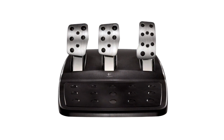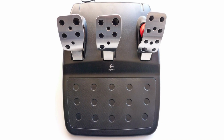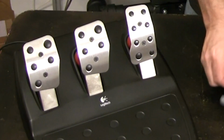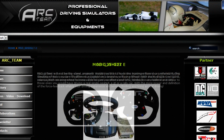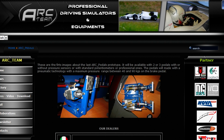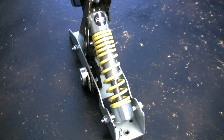The standard pedal set on the G25 or G27 are worthy pedals, but likely are not giving anyone an advantage over lesser sets. The ARC team is known for taking Logitech products and taking them from generic to fabulous. And today we are testing their replacement for the normal Logitech brake.